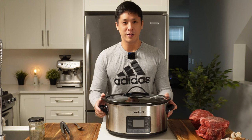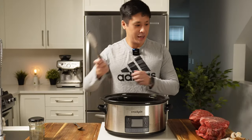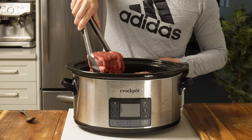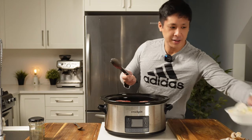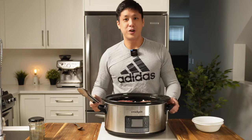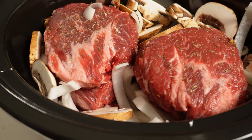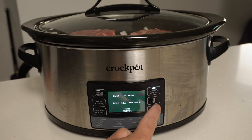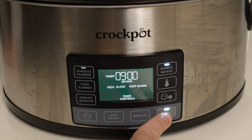I have a six quart slow cooker here, which is more than big enough to cook three to five pounds of chuck roast or blade roast. The only cooking we have to do is just put everything in the pot. I'll take our meat and place both pieces in. What we love about the slow cooker is the ability to just throw everything in before we go to work, and by the time we get home, everything's ready. Then we add our aromatics — garlic, onions, and mushrooms — pouring them all over. We've tried adding liquid and not adding liquid; we find we don't really need any because the beef releases a lot of its natural juices and fat. For about three pounds of meat, we're going to cook it for about eight to nine hours on low. Put the lid on, turn it on, set it and forget it — increase the time to nine hours, temperature on low, and press stop.